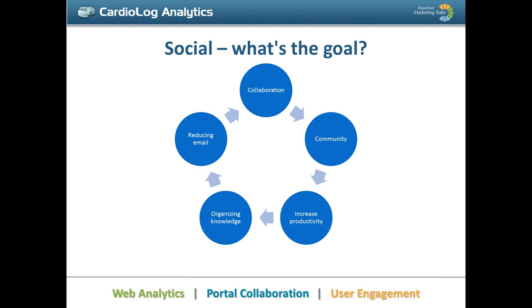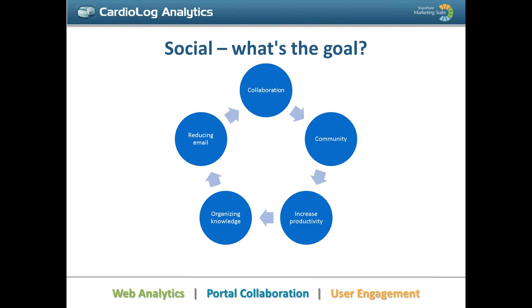Next, organizing knowledge. Today, if an employee sends an email to another employee, then the knowledge is only between the two of them. And once they leave, that knowledge is lost. We don't have a real good way to organize or manage that knowledge. But once we shift into social platforms, we're able to better organize the knowledge and save it for future employees as well.